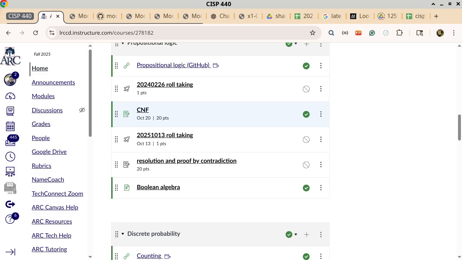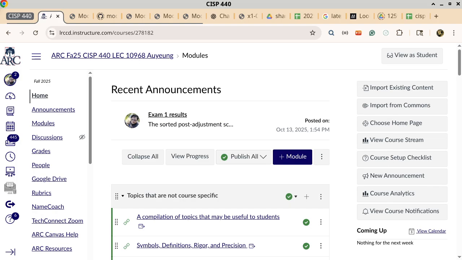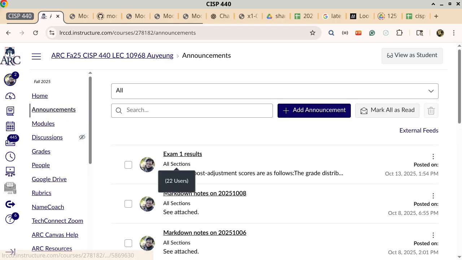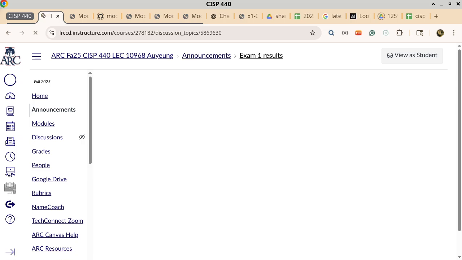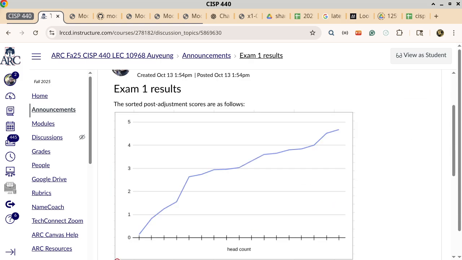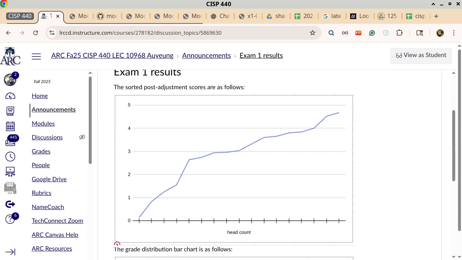All right. Well, I'm going to start the lecture, and I will show you, you don't have to ask each other because we have the graphs. So, exam one results, no individual scores. We only show the adjusted score distribution. This is the highest score, and this is the second highest score. I'm using the third highest score as the new 100%. That's why it is adjusted. Everything is scaled accordingly.